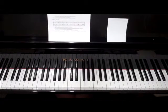So scales are divided up into major and minor, and they replace the old church modes in about the 1600s. So as far as technical exercises go, they're relatively new, depending on how old you are. Major scales are used for happier sounding music and are based on patterns of tones and semitones. Minor scales are also based on a pattern of tones and semitones, but they're used more for sad tunes. So let's go through and find out exactly what a tone is and what a semitone is.